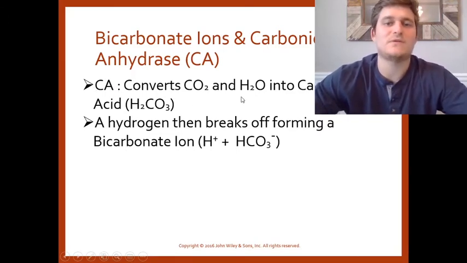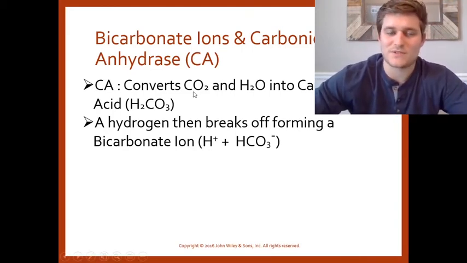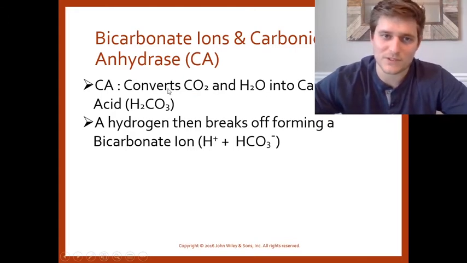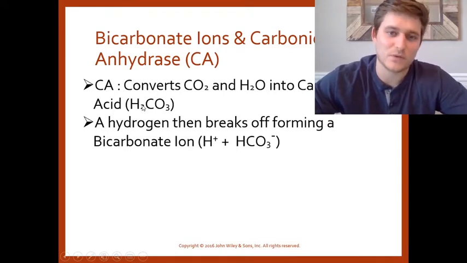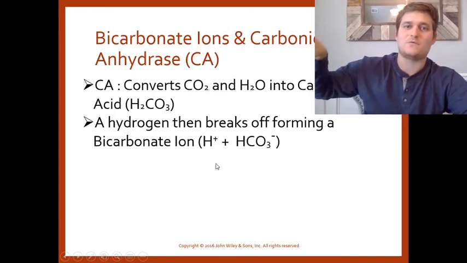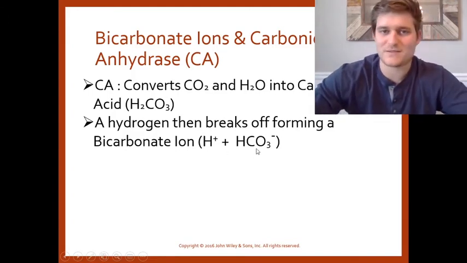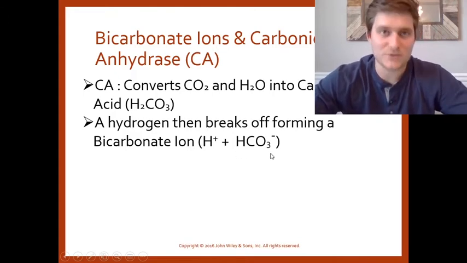And so this is all done through an enzyme called carbonic anhydrase. And the reaction is going to be that these two molecules are going to come together to form carbonic acid. And then one of the two hydrogens is going to break off. That hydrogen attaches itself to the red blood cell. And this molecule here, bicarbonate, that's what's going to travel throughout the bloodstream.